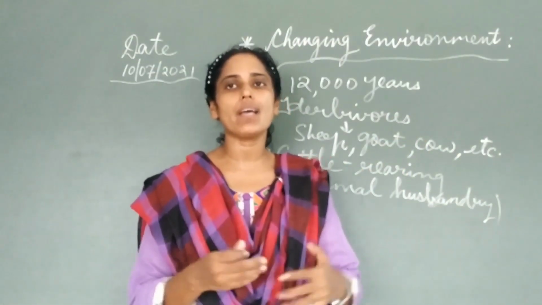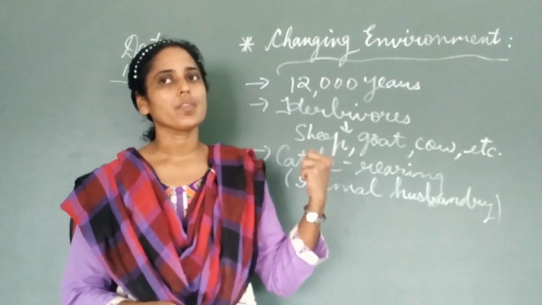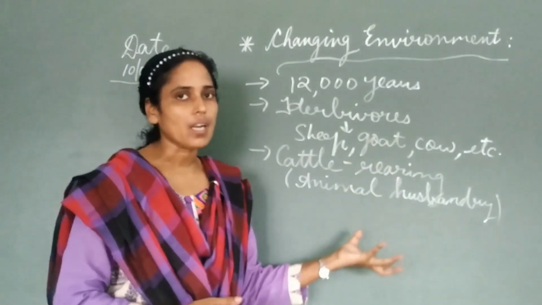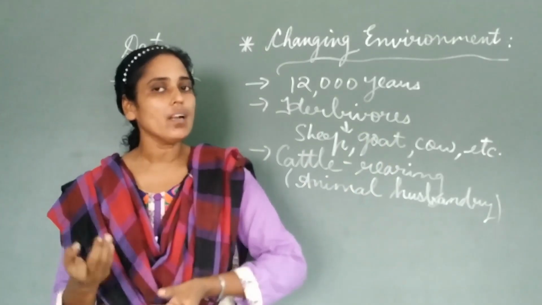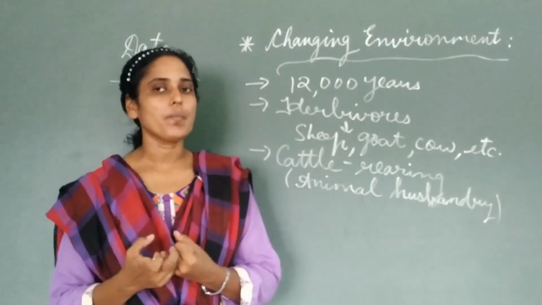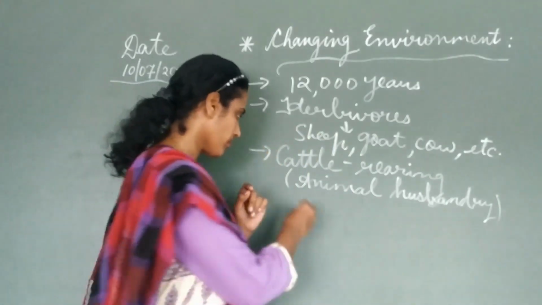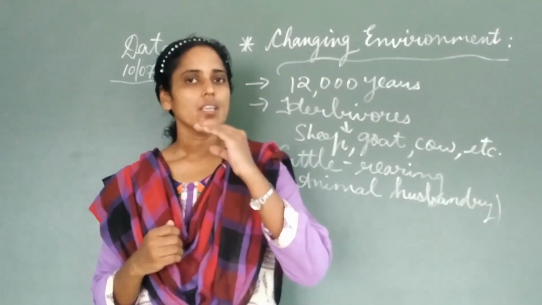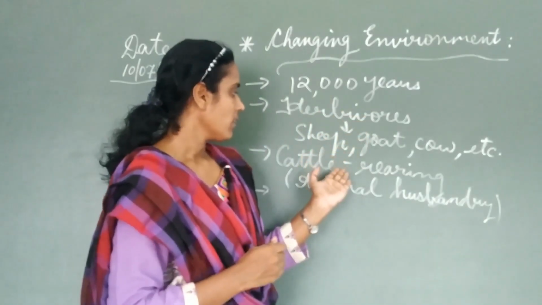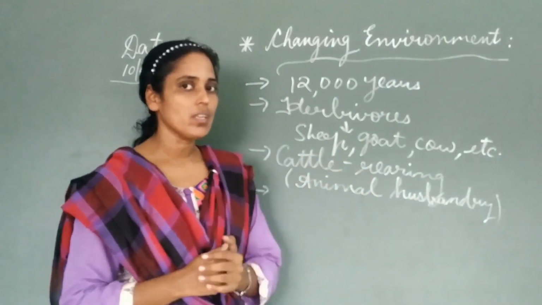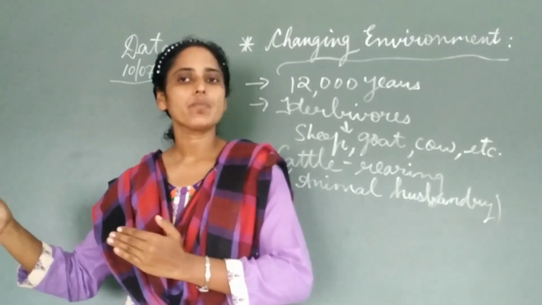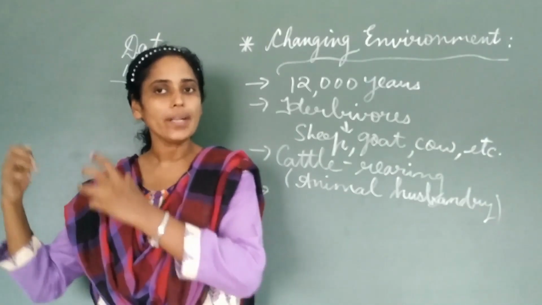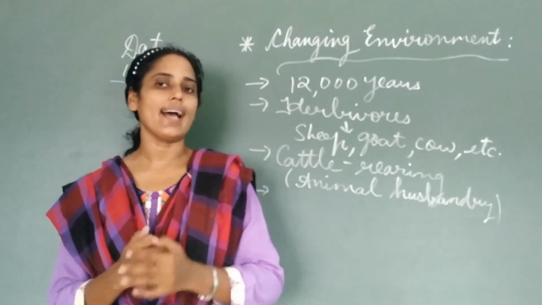And then what happens? The primitive man got many benefits from these animals. Okay, how he began to take care of these animals: he fed them grass, and then these animals gave him milk. So milk was obtained from these animals by the primitive man. Then, as I told you already, he started the occupation of cattle rearing or animal husbandry. So he began to use some of the animals for farming. For example, oxen. He started to use oxen for farming, for plowing the field. That is, farming also started as his occupation.